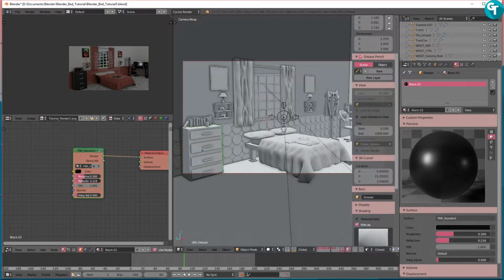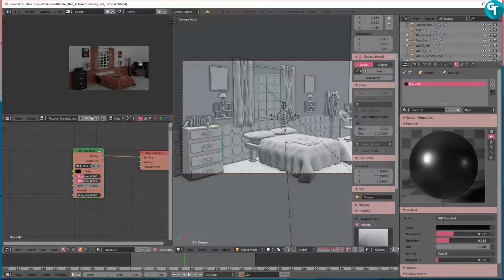You guys could go ahead and play with the reflectiveness if you want. But we're going to leave that turned down, and we're just going to leave it like that. And that's all we're going to do for this shader here. It's the same shader for the handles. All I did was add that same shader. So let's look for the black.